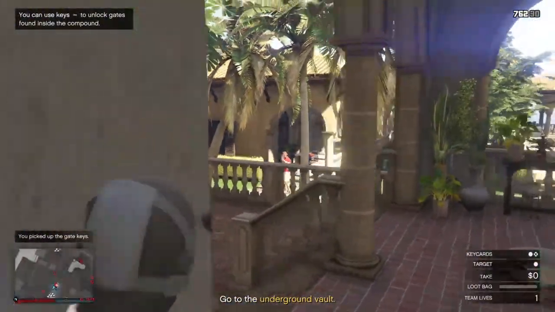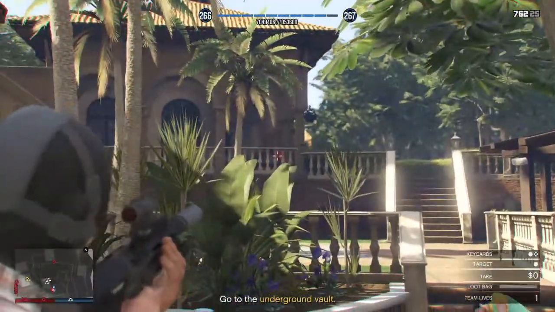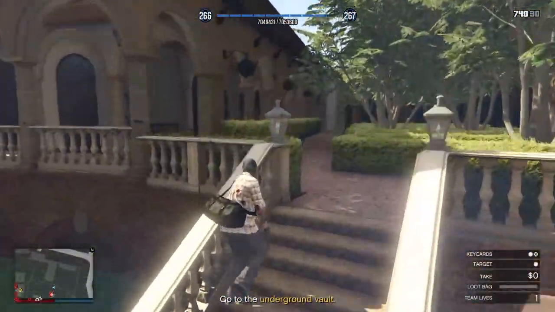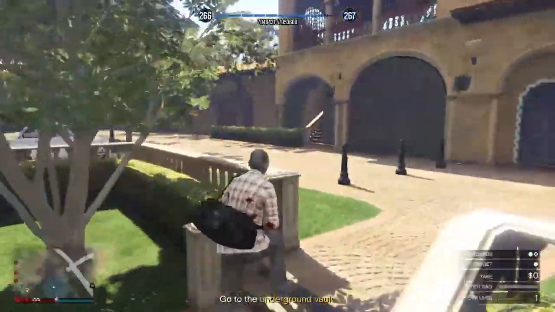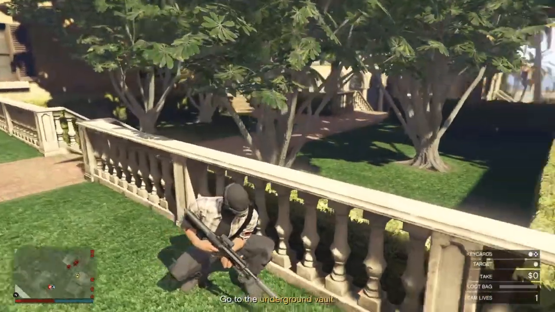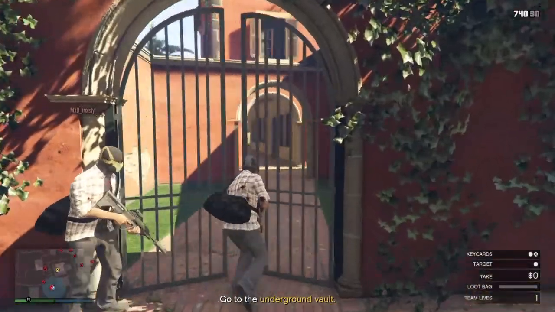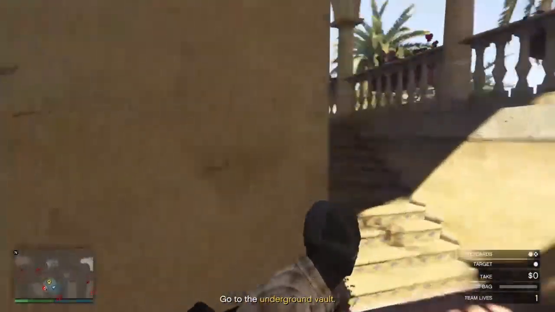If a gate is locked, look for the key. Probably it's on one of the many people you have shot. There's a guy up there. Let's go. Got him. Alright, let's go. Oh my god. Alright, I'm just gonna sit here real quick and let my health regen. Alright, I'm good. Let's go. Come on, Misty. You got this.